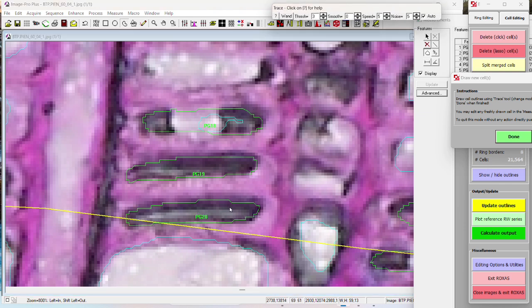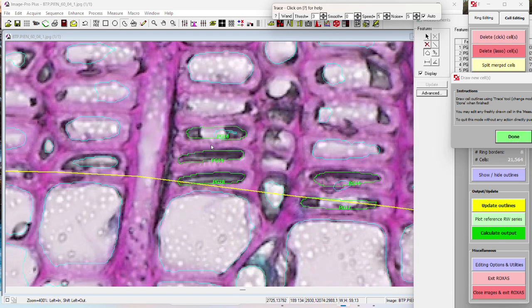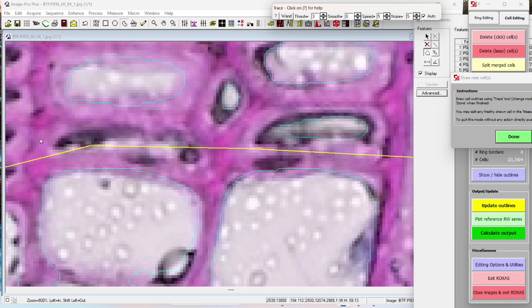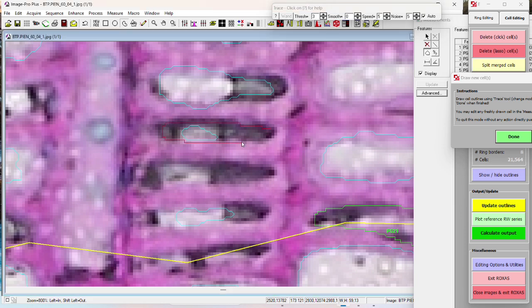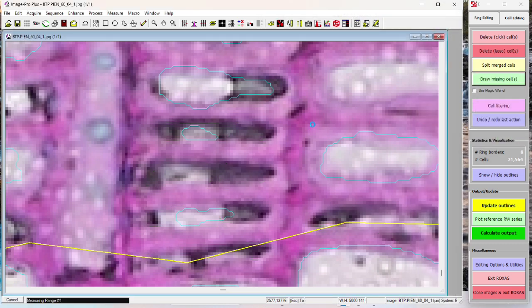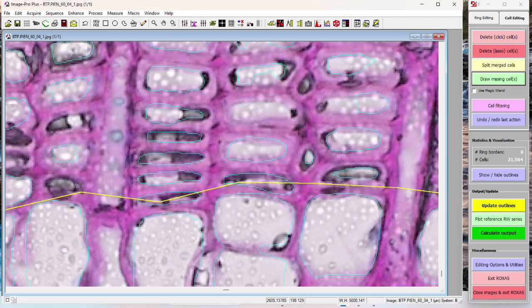These are really important. They need to be redrawn, not every single one of them, because the outliers will be set aside once this image has been processed completely. But especially these late wood cells. I wouldn't really bother doing this with early wood cells, at least for our project. And then press done, and you have a whole bunch of much nicer looking cells.